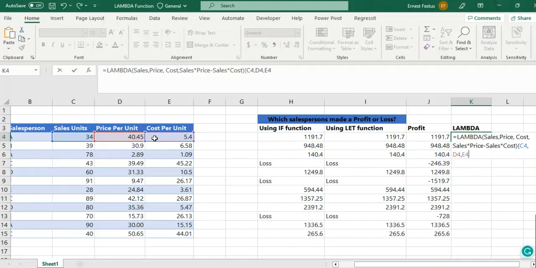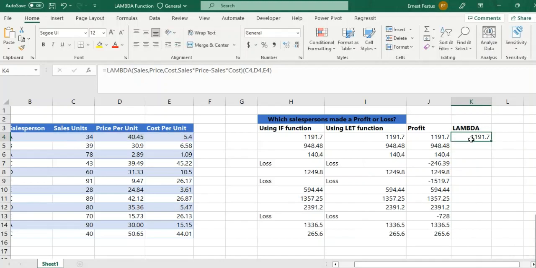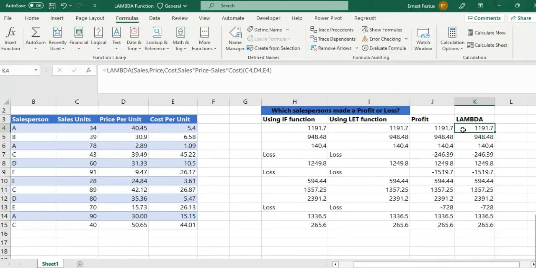Since we have defined those, you just have to select them, close the parentheses, and hit enter. Now, the Lambda function correctly calculates our formula for us. So we'll just copy it down by double clicking here. Great. So this is our Lambda formula, giving us the same value we got for our profit calculation. And that is it. So this is how the Lambda formula works.